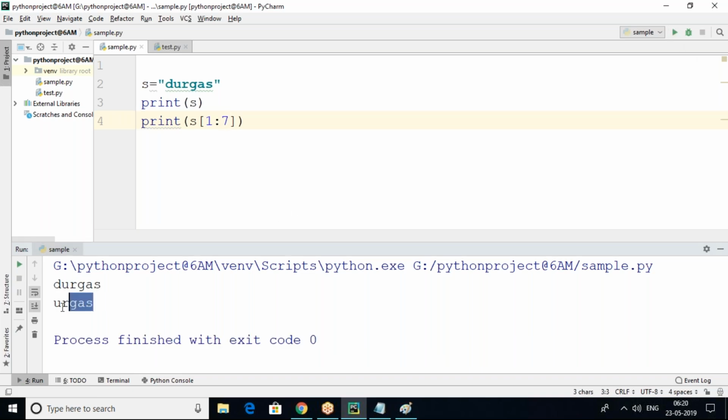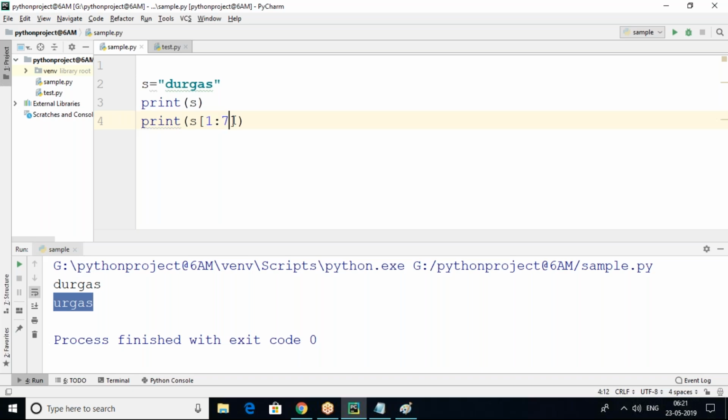So you get URGAS. We have started with one index, and we have ended with any index, no matter. Whatever the string is available, up to there it will be read. The remaining thing it will not read. Only for particular index cases, if you want to read the element, you can read with a proper index. If you are giving another index, out of index range will come. But in the slice, between one index is required, then it is okay. Up to 7 means 7 index is not there. Up to whatever the last element is there, that element will be read.